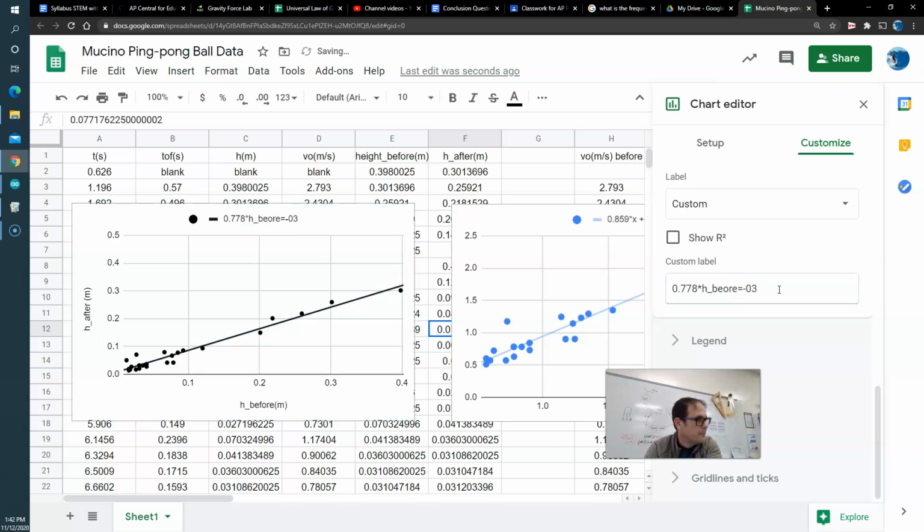I delete the height before, it is deleted now. Okay, put the insert button, height before, and here height after.